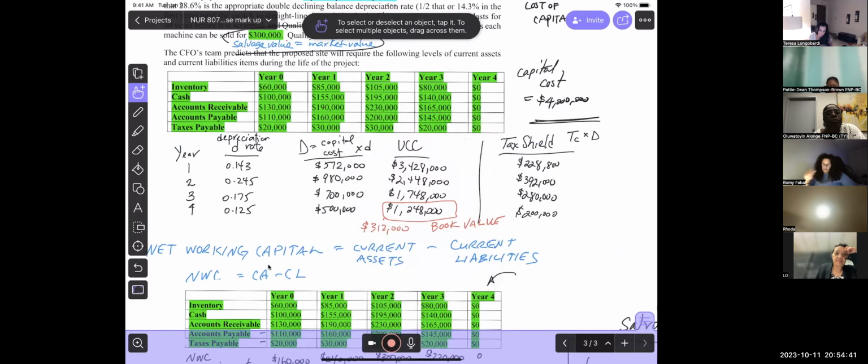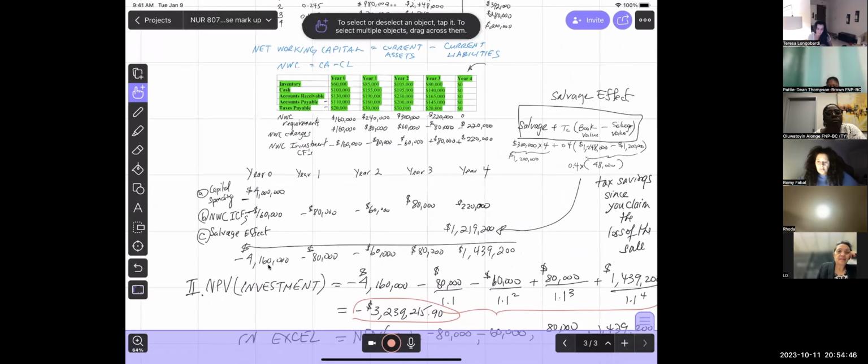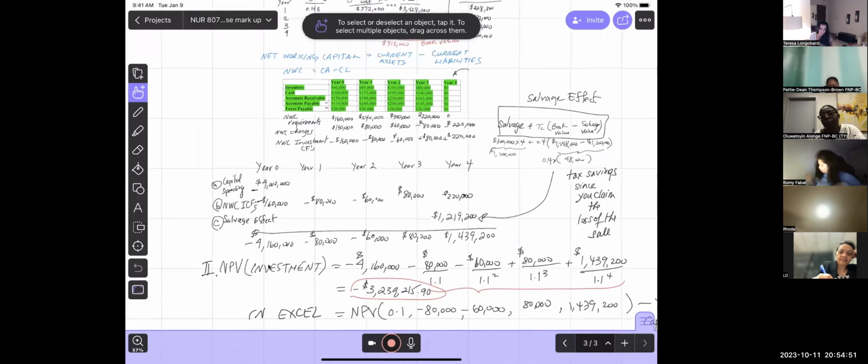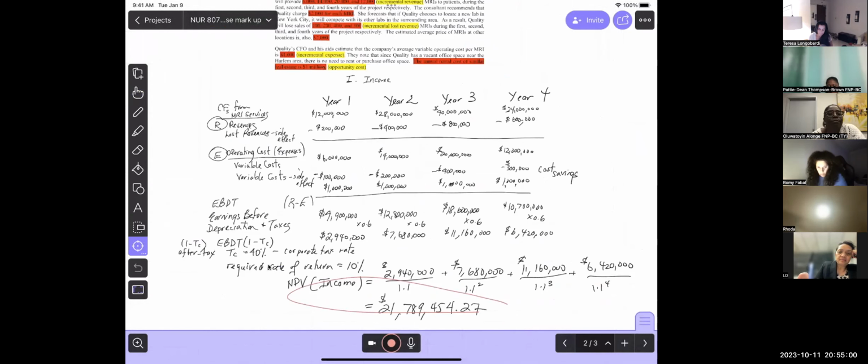I want to make sure that was a negative, right? The investment was a negative 3 million. Let me make a point before I do the last part, so you understand the significance of what we've done here. The investment is a negative 3 million, you see? What was the income? 21 million. Just a second. Does everybody get that? Are you guys caught up?